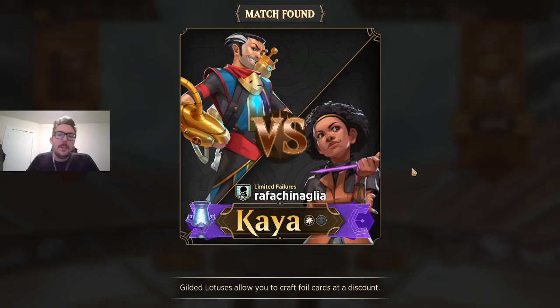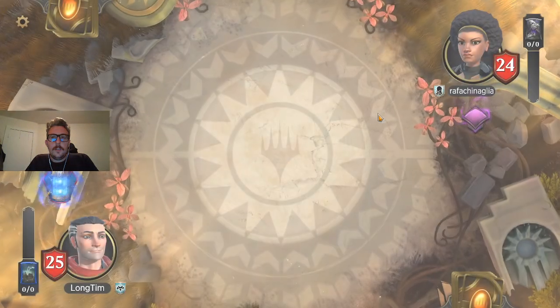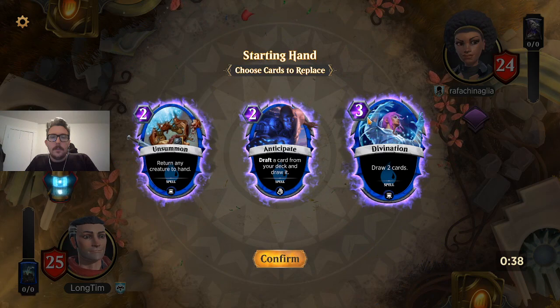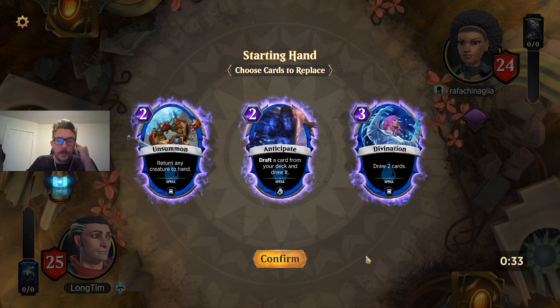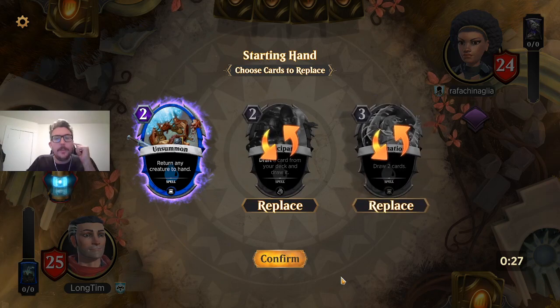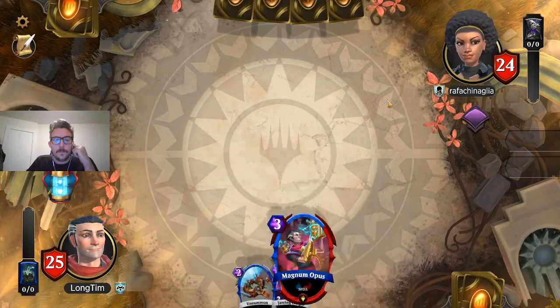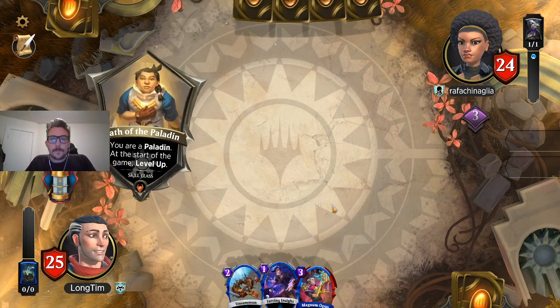Okay. Get the Kaya rematch. All right. Okay, I do like Unsummon, and Anticipate is a cheap spell. I think I do want to just give myself better chances of hitting removal. Okay, not the worst.